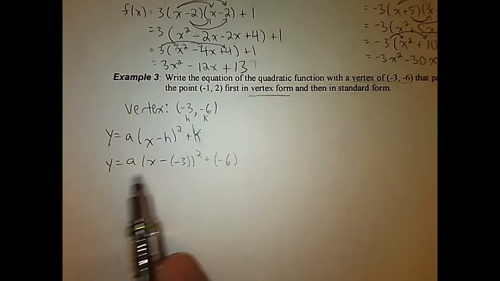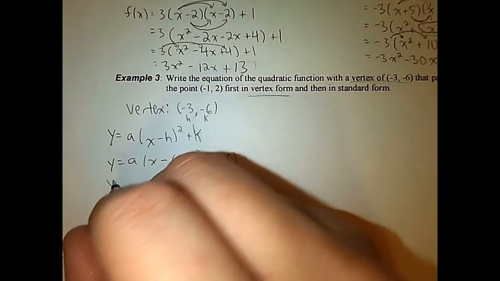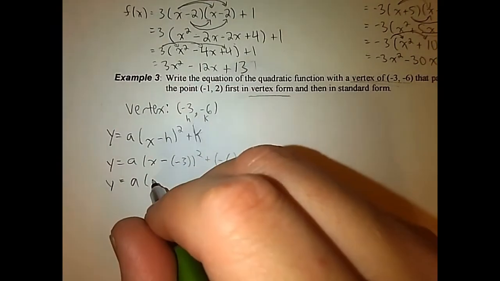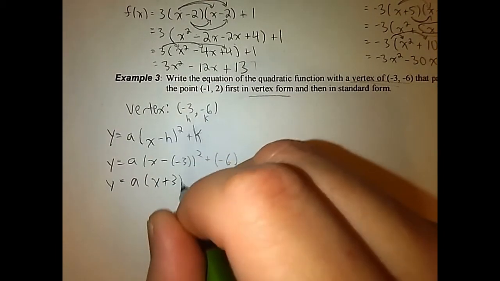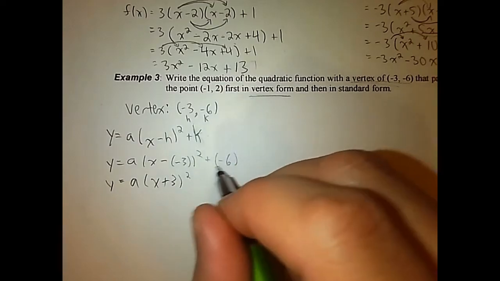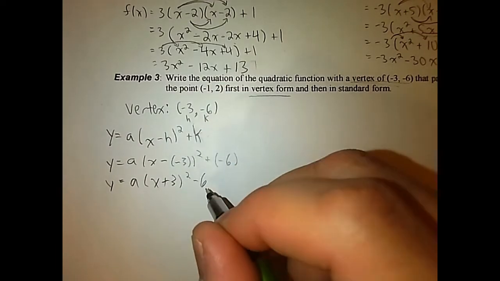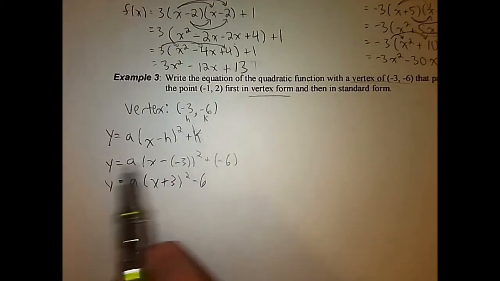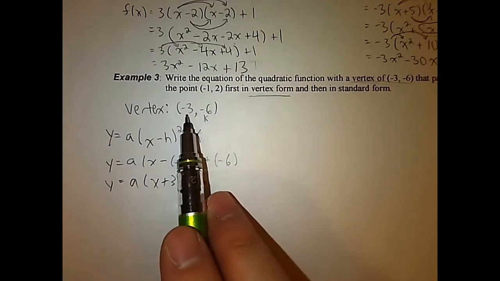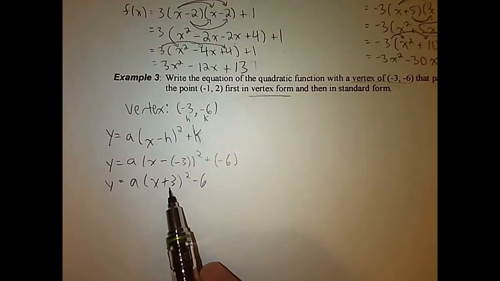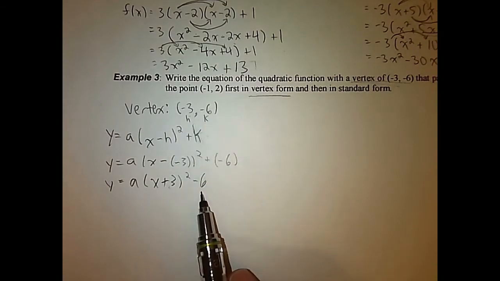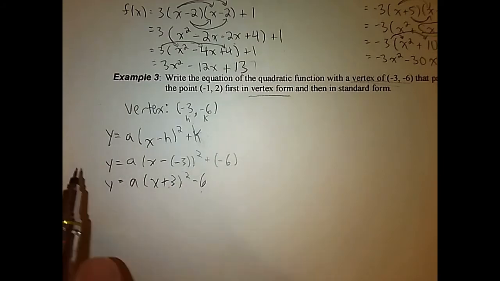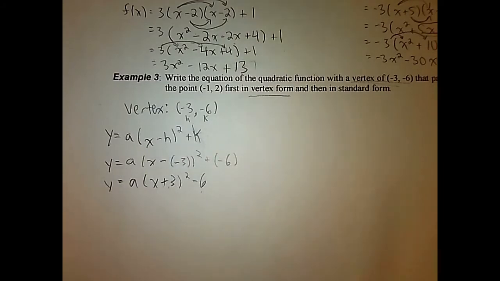No, but I'm just doing this to show you why the signs are the way they are. Two negatives make a positive, like we said on the front page. Positive and negative give me a negative. So if you know this, you don't have to do this step. I just wanted to prove it to you. If you know that it's -3, in the brackets it'll be positive, and -6 will be -6 at the end. You can skip this step entirely if you want to. No, I'll keep it in there. I'm not going to cross it out.